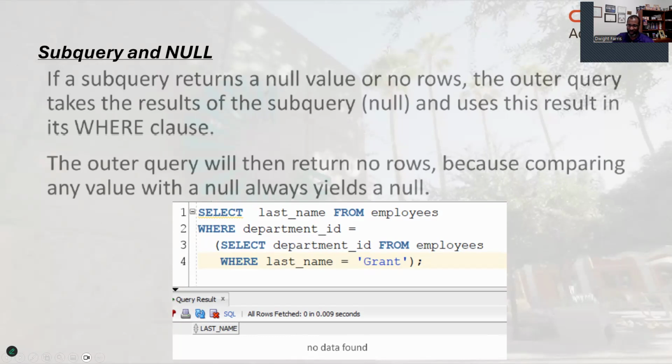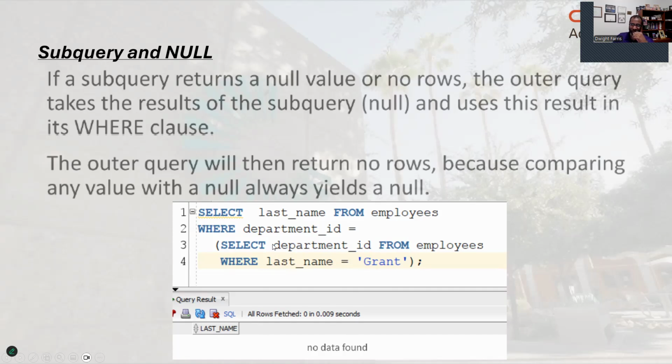Because if you get no data found, that's really not that helpful. But if you check this inner query and it returns nothing, or 0 or null, and remember those aren't the same, if it returns no data, I should say, then your entire query will not find anything. And that's usually a trip-up point.